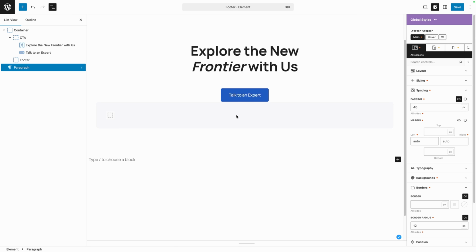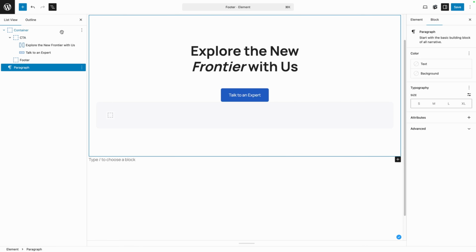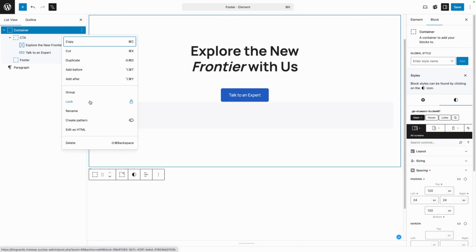Of course, we're back to this issue where our CTA wrapper and our footer wrapper are butted up next to each other. And we have the same set of decisions to make that we made earlier, where we decided not to use margin on these items and instead use flex so we could take advantage of gap. And I think I want to do the same thing here. Now in this case, I'm going to have to go all the way back up to our section. In fact, let's rename that while we're here.